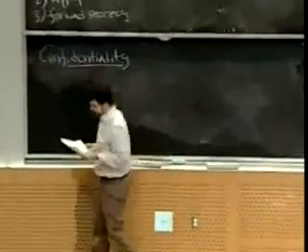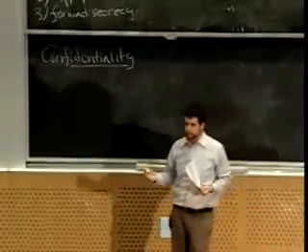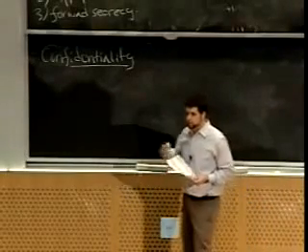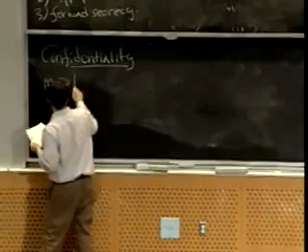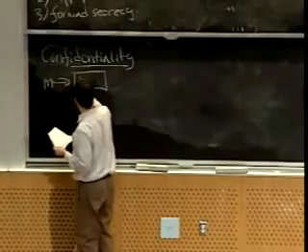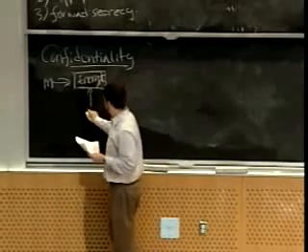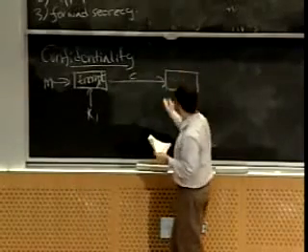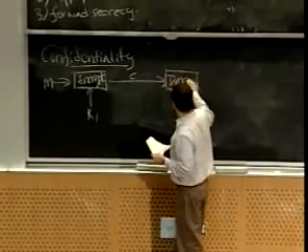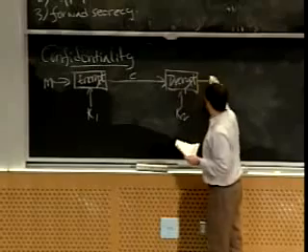Confidentiality is the protection of information exchanged between two people or two principals, say Alice and Bob. The idea is to make it so that somebody overhearing this communication wouldn't be able to tell what the contents of the message were. Suppose Alice generates some message M, puts it into an encryption box, encrypts it with some key K1, and generates a new message C, which gets sent out over the internet to Bob. On the other side, Bob feeds this into a decryption box, decrypts it with K2, and gets M out.